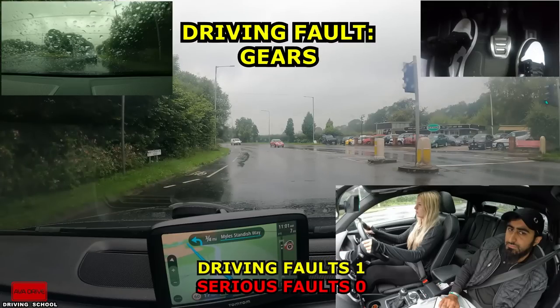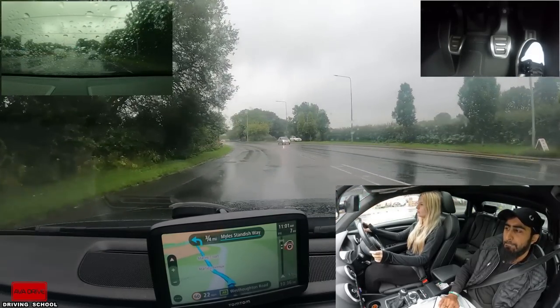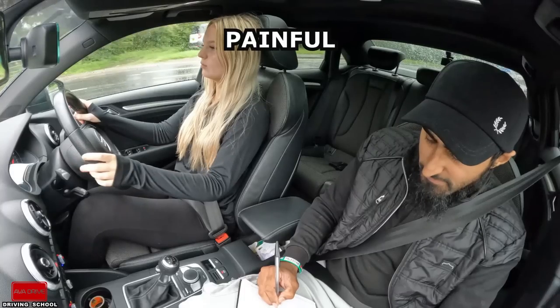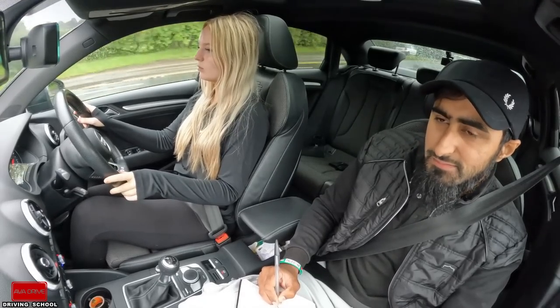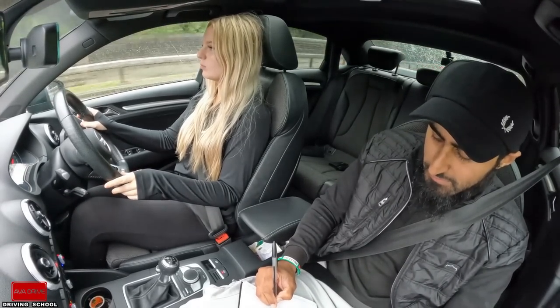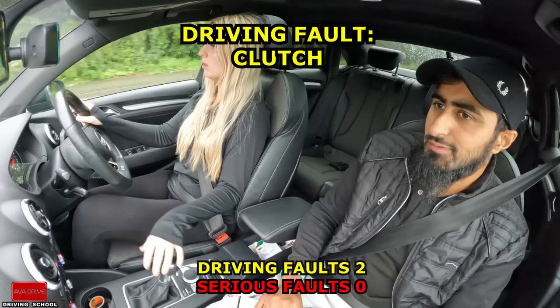Eve builds a speed over the second gear speed and leaves it very late to change into third. This noise was killing me. You can see from my facial expression. I wish it was just a driving lesson so that I could have intervened and told her to change the gear. Oh, I don't like that you're writing things down. And when changing into third now, she doesn't press the clutch in fully.